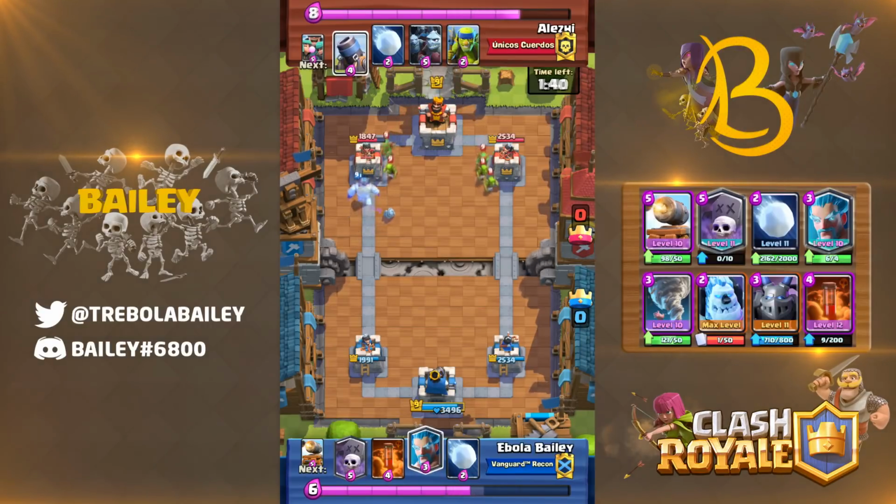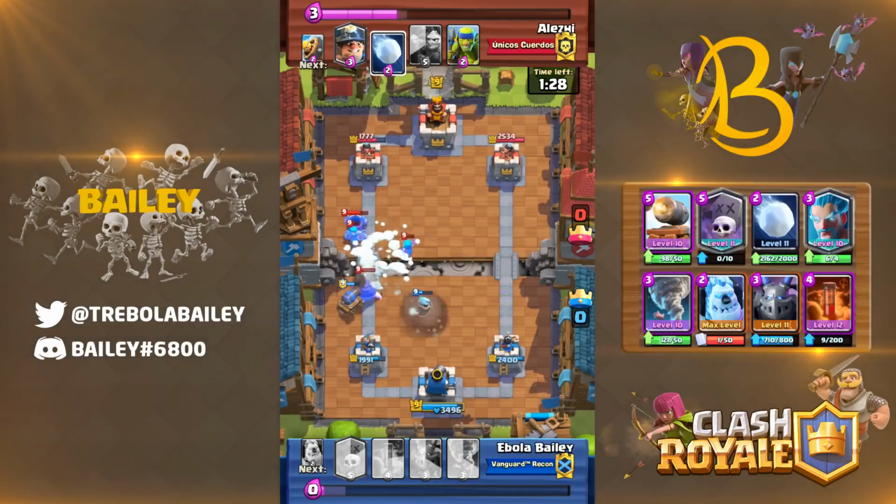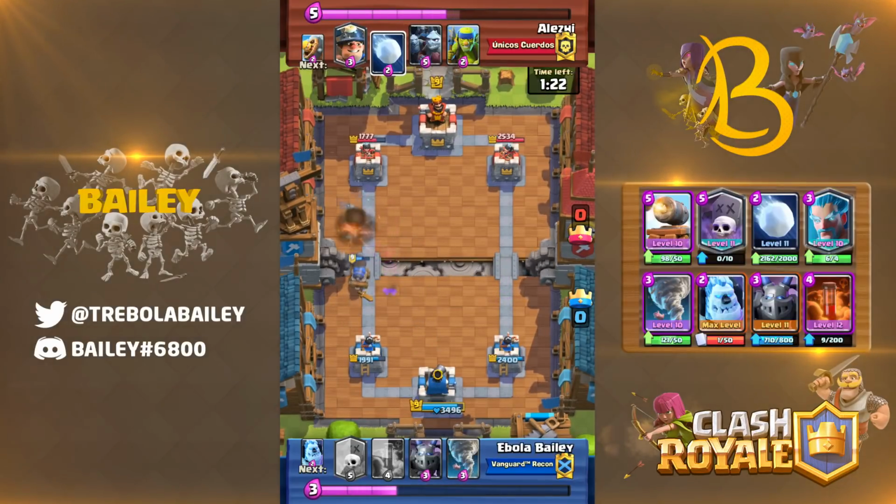Please note you don't always have to push into another lane because of your matchup. If you already have a tower down to like 15 HP, don't go and attack the opposite lane because of your matchup instead of just winning the game.